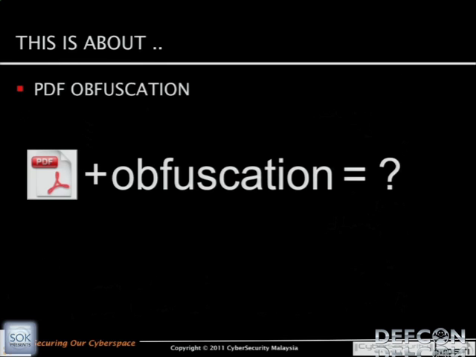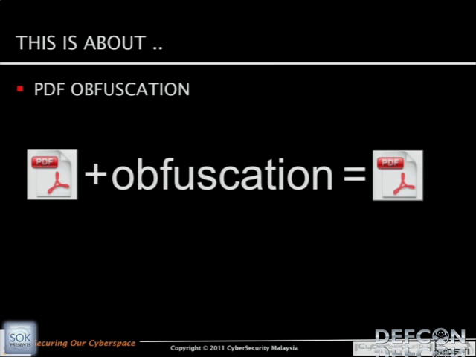So when you have a PDF plus obfuscation, what do you expect it to become? Transformer, maybe? Not really. Of course, you expect it to become a PDF as well. So the topic for today is that you have a normal PDF, or a PDF that we exploit, and then you want to obfuscate it.